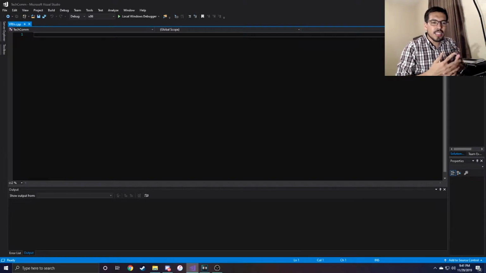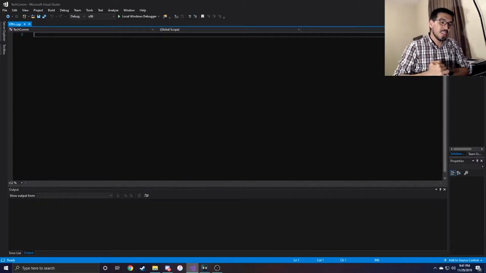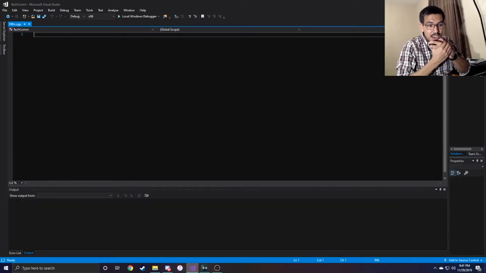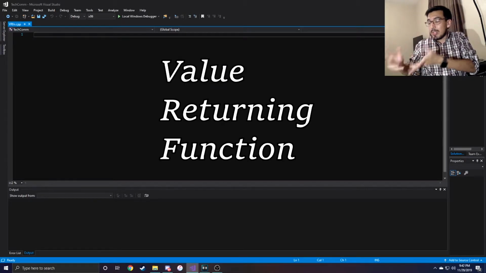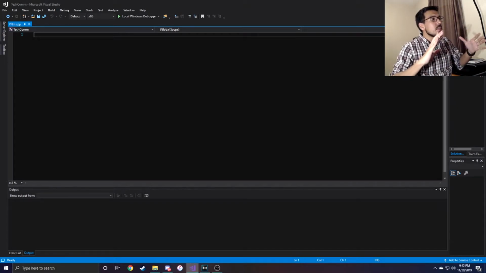This one's going to be special. It's a simple concept for C++ programmers who understand more or less, and in many other languages as well. This is a very commonly used practice for getting a return value back from a function, in this case called a value returning function, as you can see right there. So the important thing to think about here is what you are going to be returning.